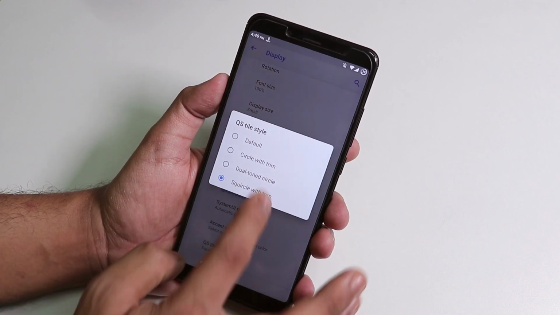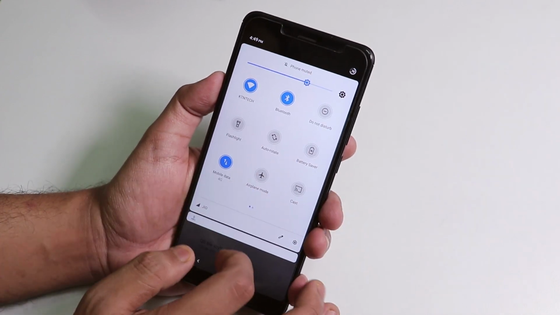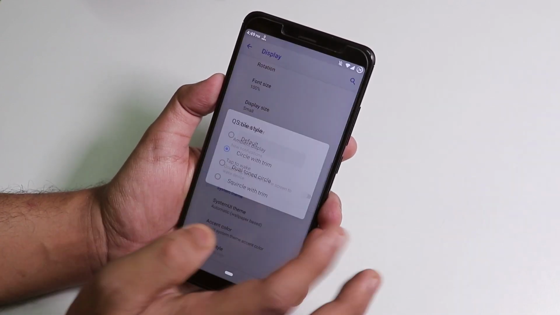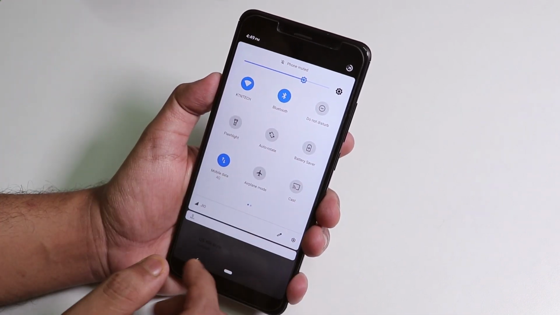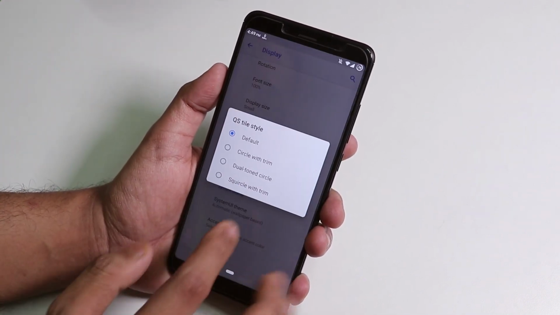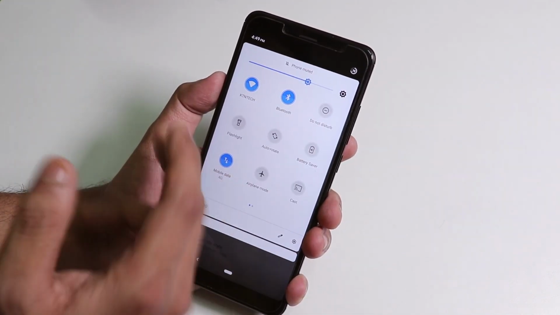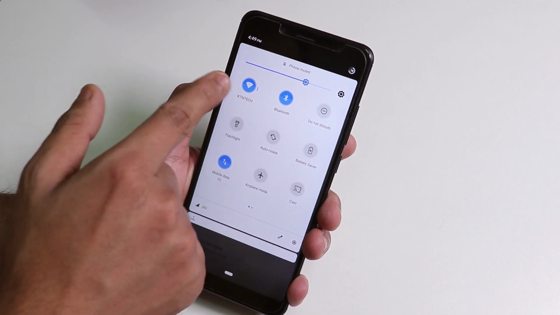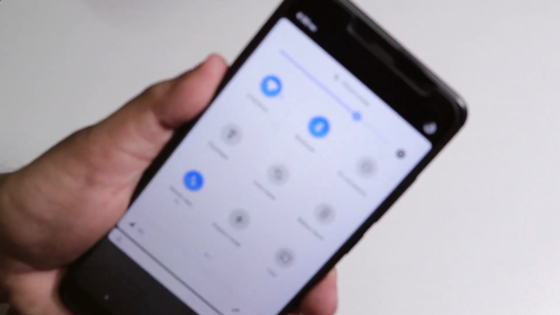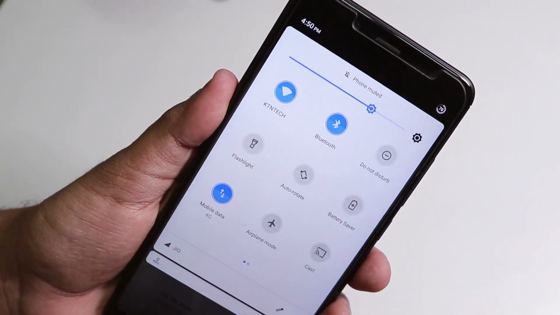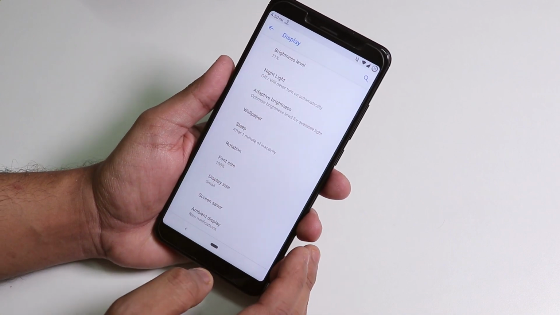And you can change it to normal, and we have this circle with trim, and we have this default option. Let me just show you. As you can see, they turned default Android Pie styled. And over here, let me just go dual tone circle. So this is the dual tone circle. As you can see, it has two tones of blue color if you look closely. So yeah, these are some pretty cool stuff, and I like these.